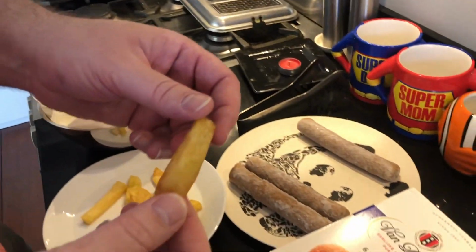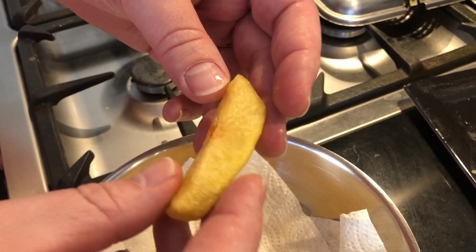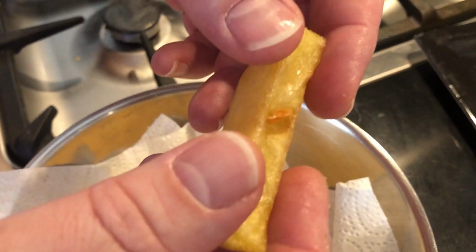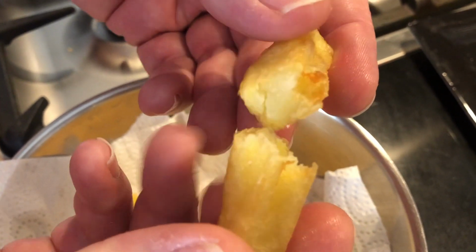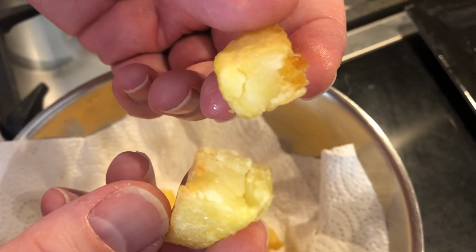All right, so the fries. Yummy and delicious. Golden brown. And let's see if we can hear a crunch. Wow, yeah, I heard that. Fluffy inside. Very nice.